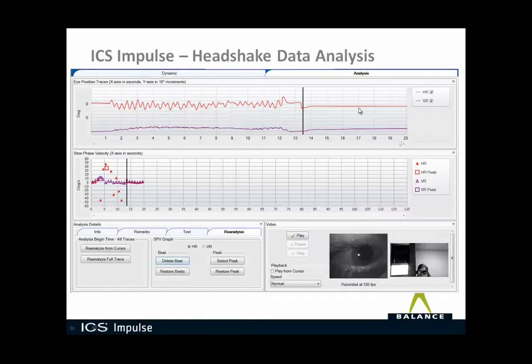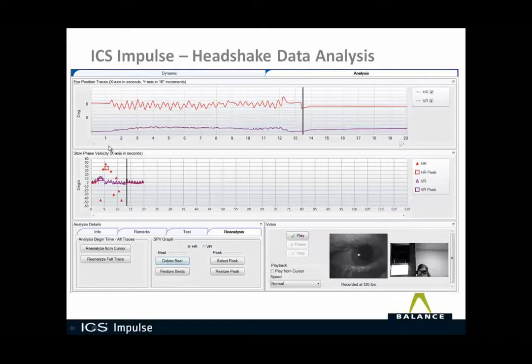So this is a normal person. This is during the head shaking, and this means there's no nystagmus once the head shaking has stopped. And then this is your vertical trace. And here you see your SPV. Because some of these spikes look similar to nystagmus, it did pull out some slow phase velocity degrees here, and then the vertical is fairly flat.